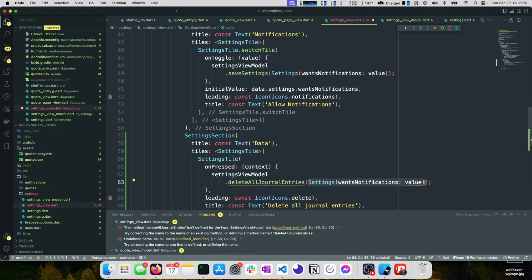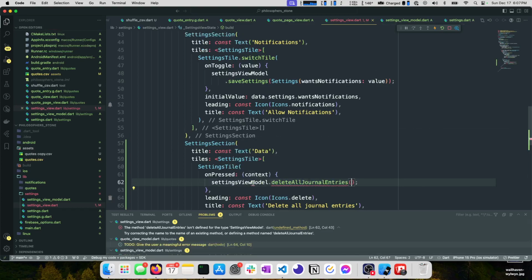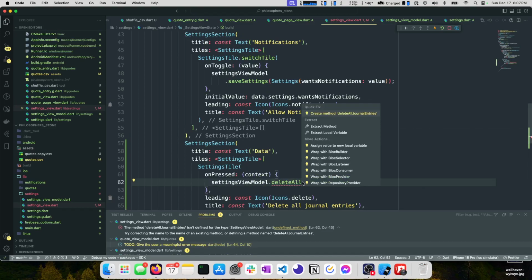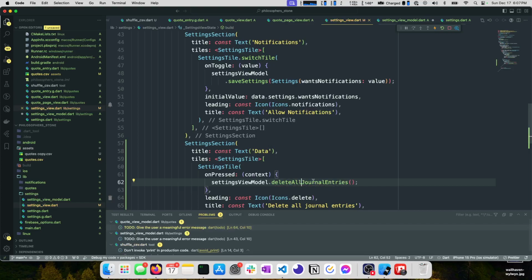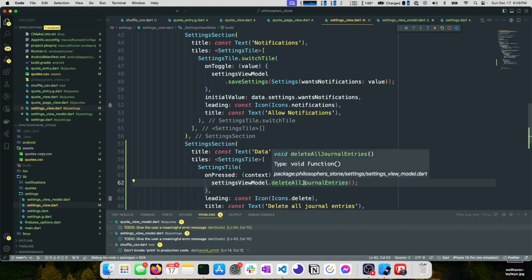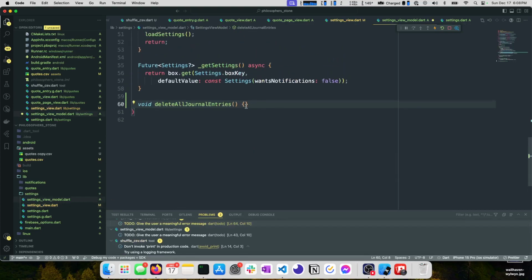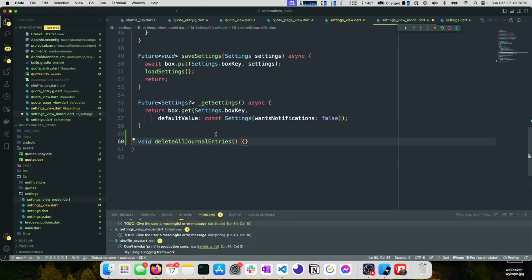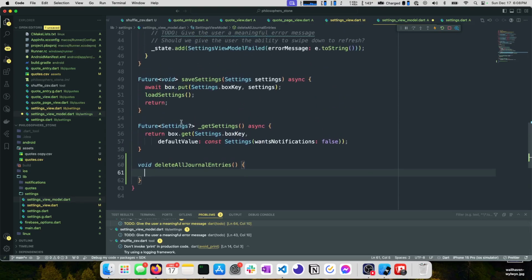And we don't really need settings here, so we'll just call this like so. We need to add this method. Code actions are really helpful here. So I clicked on deleteAllJournalEntries, command period, create that method. It's not AI or anything super clever, so it didn't actually fill it out for us, but it did add a method stub for us to come in and fill out.